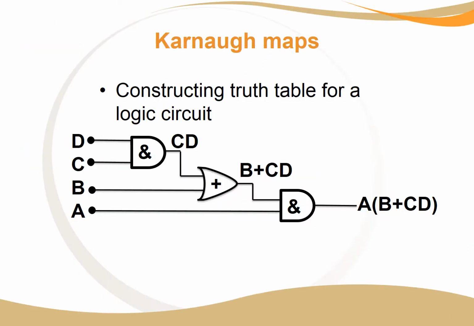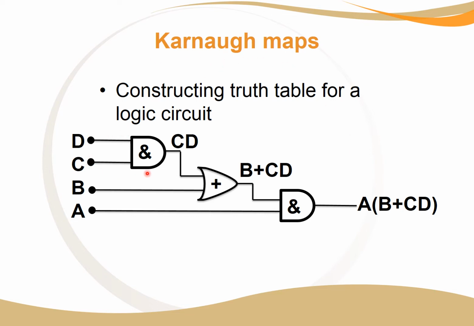So before we get to Karnaugh maps, we also look at this circuit. We have this circuit and we have to find the resulting equation and then write that into a truth table. And then from that truth table we will obtain our Karnaugh map. We'll get to that a little bit later on.